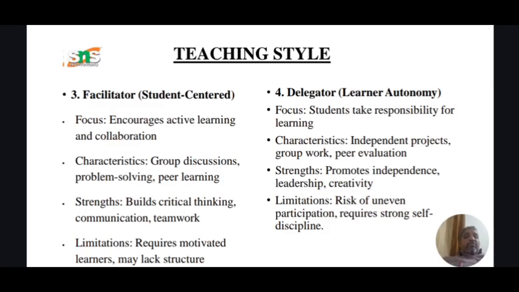The next one is learner autonomy, that is, the delegator. Who is the delegator? The teacher is going to delegate the specific topic or topics to the students. Students will take responsibility for their own learning. So when it is delegated to them, it is up to the students to motivate themselves to go and learn about the specific given topic.